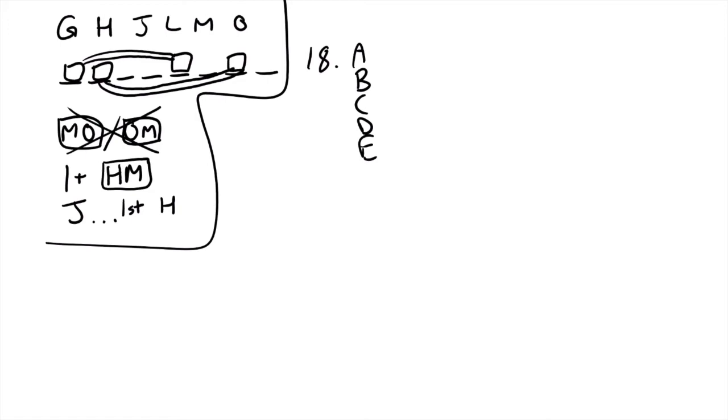So A, I see that ghost is 1 and ghost is 5. So A is fine vis-a-vis that rule. B, J is 1 and J is 5. So that's fine. C, J is 1 and 5. D, L is 1 and 5. E, L is 1 and 5. So unfortunately, they all follow that rule. Let's go to the next one, though. We still have all 5 answers on the table. Let's go to the next one.